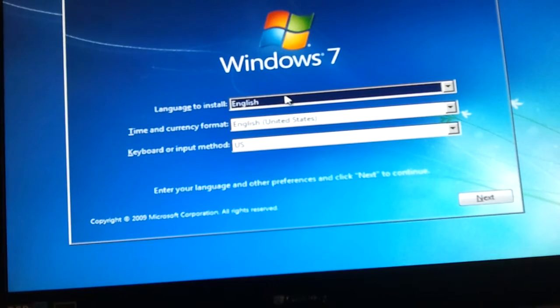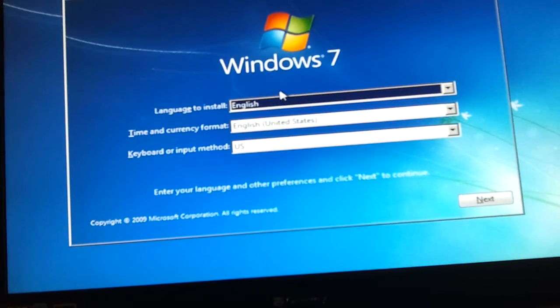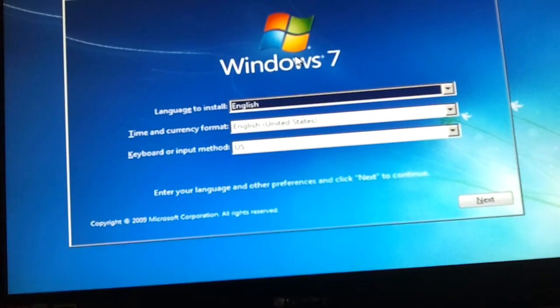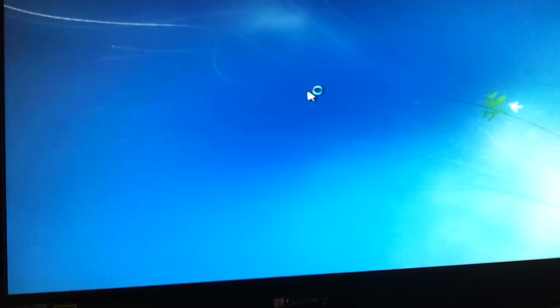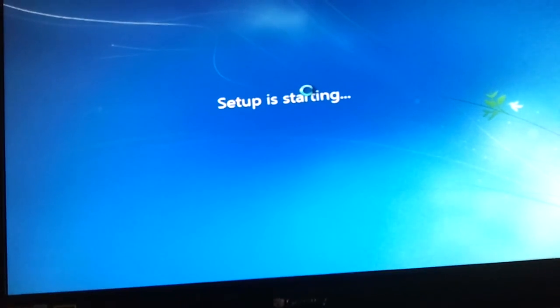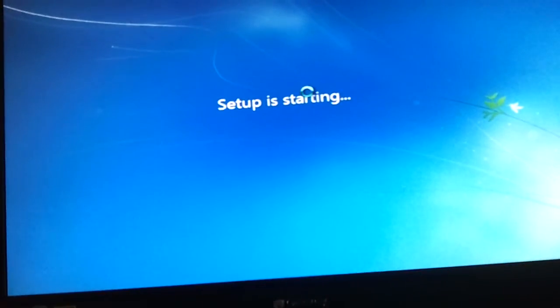Finally decided to load here, just a couple minutes after I stopped my last video. So we're going to see if this thing is going to run Windows 7. We're about to find out. I mean, being a dual core, I'm sure it would. I wouldn't see why not.